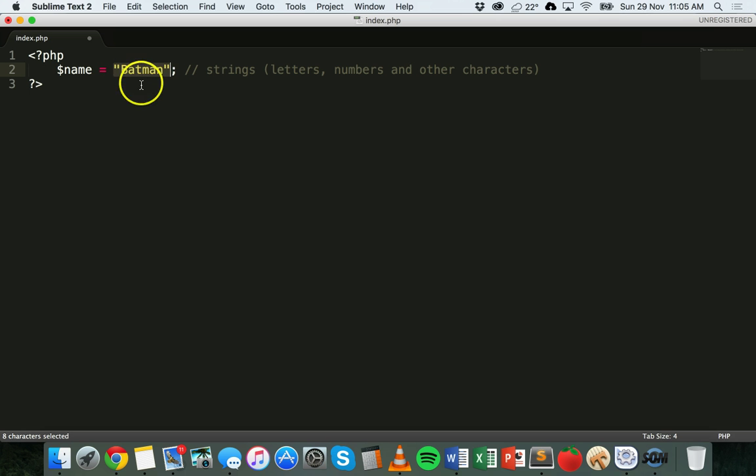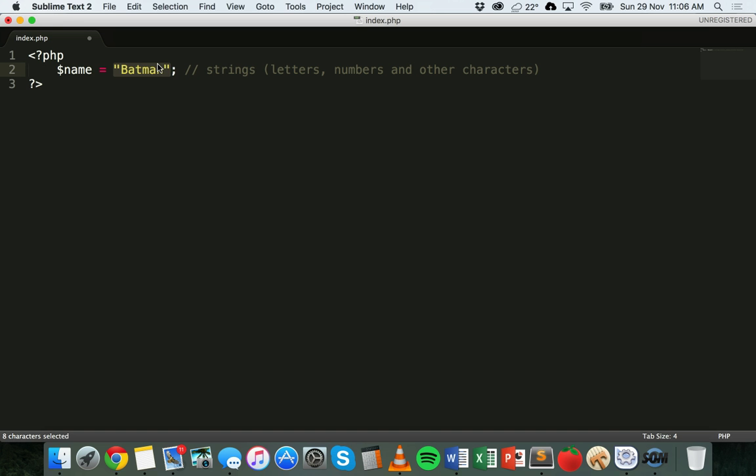For example, if you place text in quotation marks after the equals sign, then PHP will figure out that this is a string. If you put a number after a variable name outside quotation marks, then PHP will figure out that it's a number, an integer.